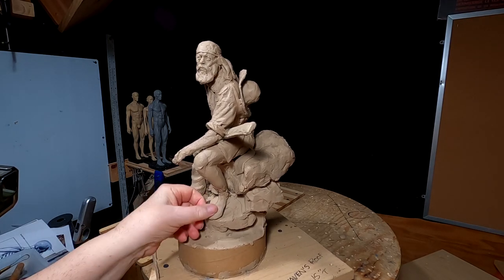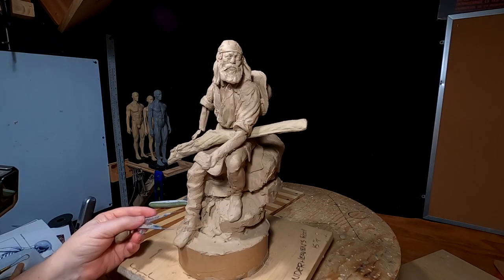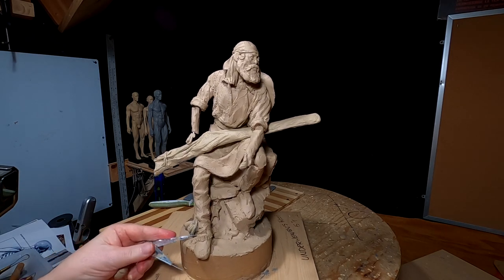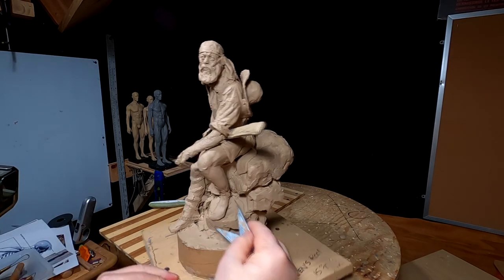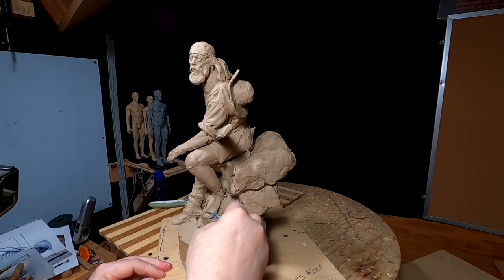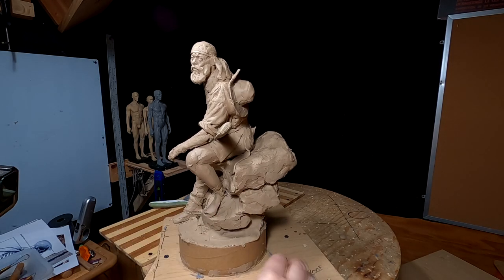Right now I'm going to finish out this leg, and I've got to make both moccasins the same length, which I'm attempting to do as I speak. There we go. Just a little bit less. All right, I'll be right back.